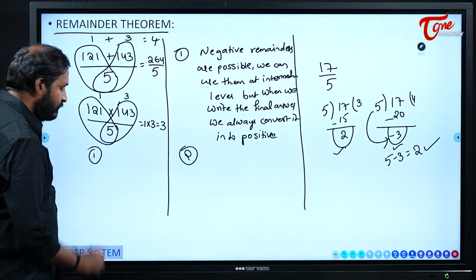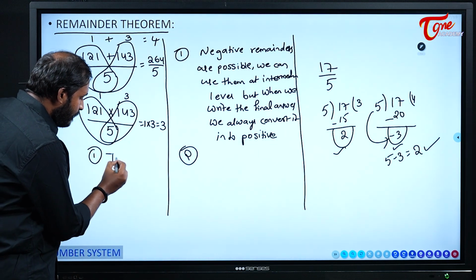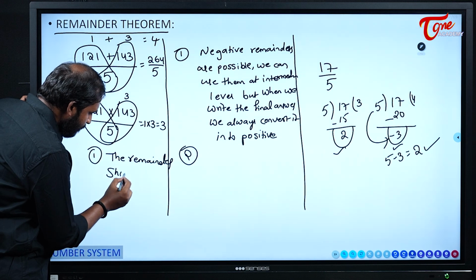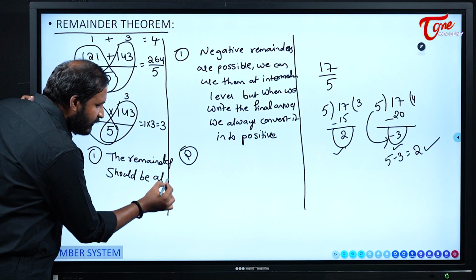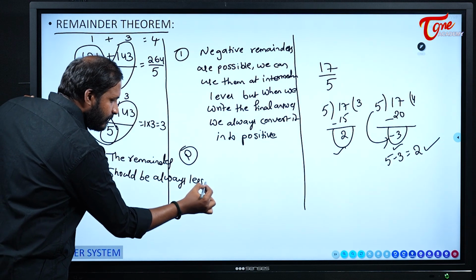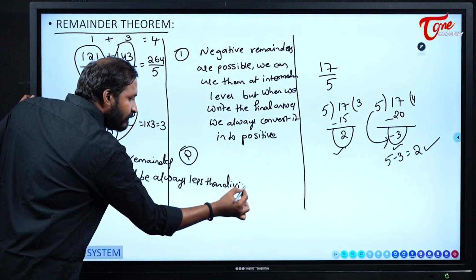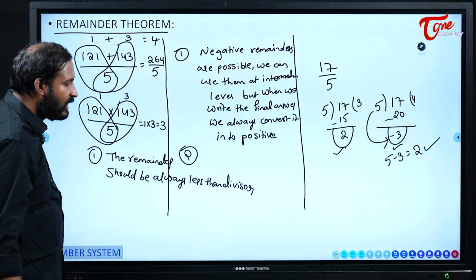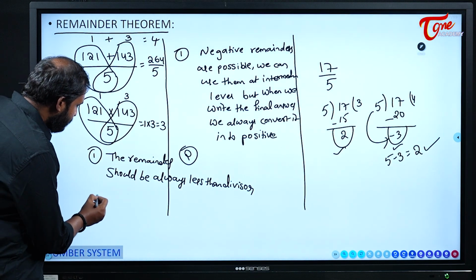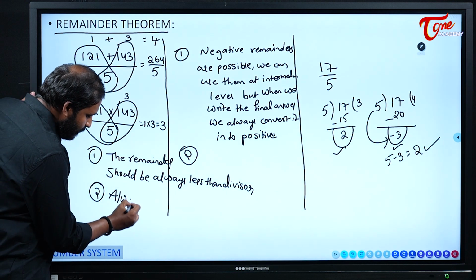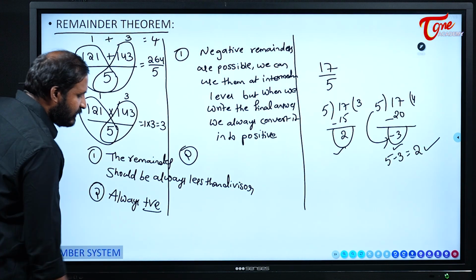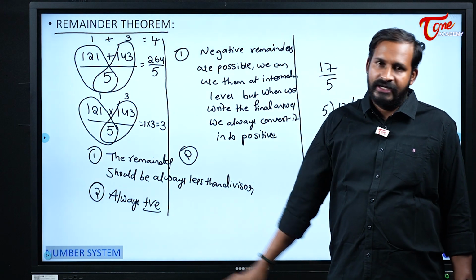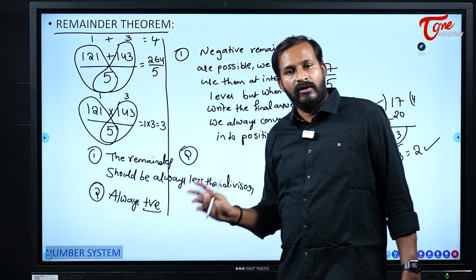The first observation which we need to keep in our mind is, the remainder should always be less than the divisor. For example, in some cases, if you get a value greater than the divisor, divide it once again with the given divisor to get the answer. Next, it should be always positive. We should always write our answer in the remainder as positive. These two things are the major things of this remainder theorem. From these observations only, we will solve the questions.